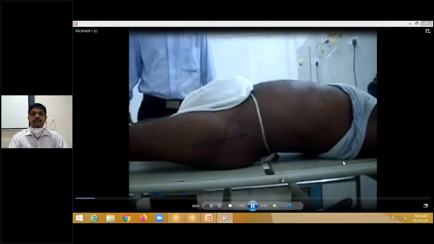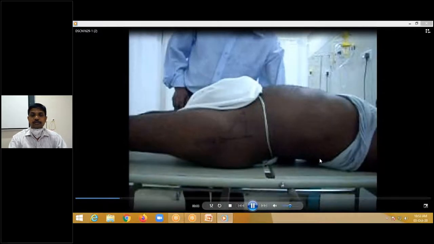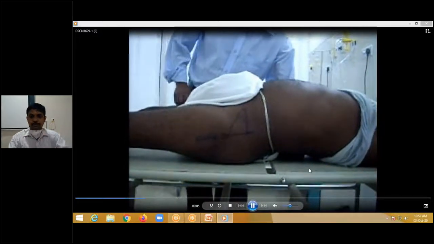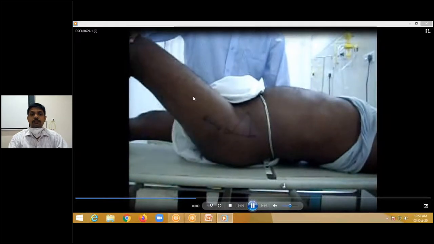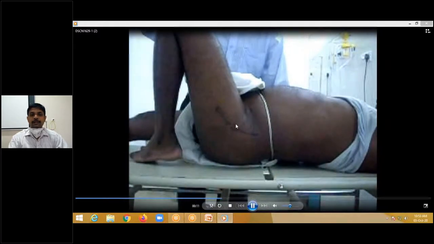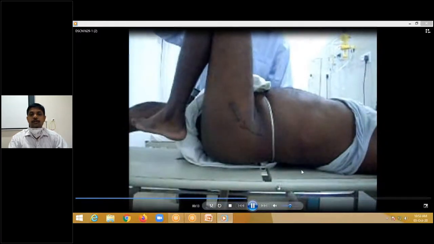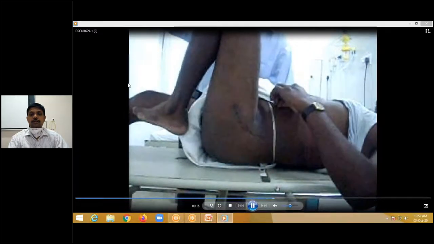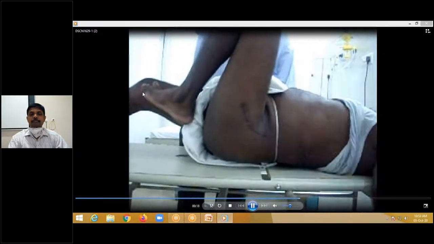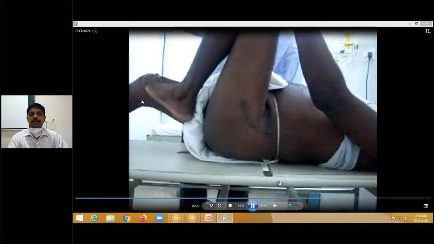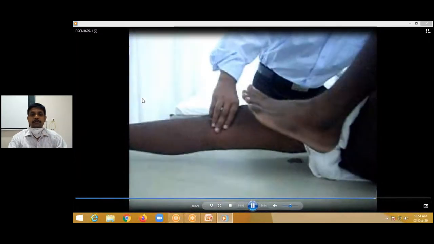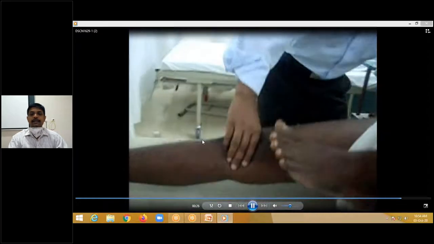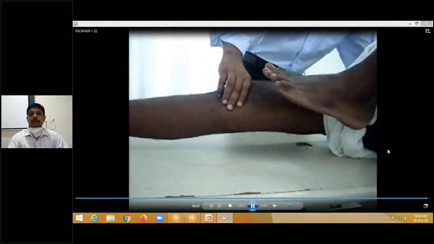I will play it again. There is an exaggerated lumbar lordosis. You insinuate your hand beneath the exaggerated lumbar lordosis and flex the normal hip. Till when? Till the lordosis is obliterated. And if you see the opposite right hip, it is getting flexed. You see the opposite right thigh being flexed. And you try to push the patella down till it is stable. Then you see the angle that is formed by the thigh with the couch, that is the fixed flexion deformity.